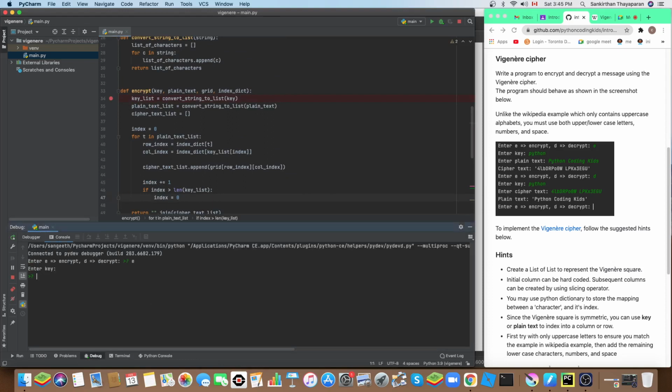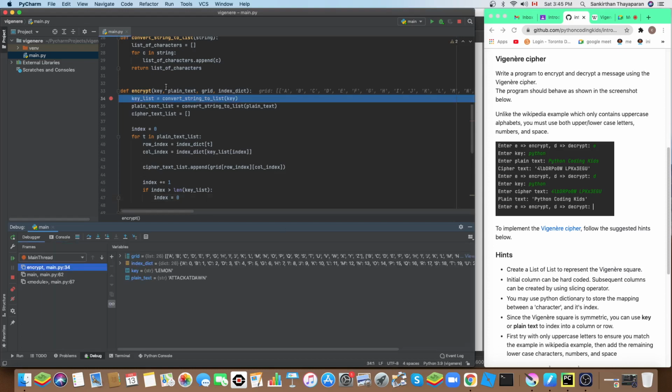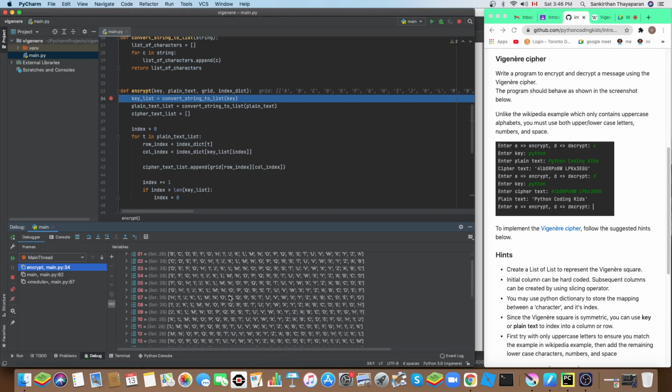Encrypt. Key is lemon, attack at dawn. Okay, so key lemon, plain text attack at dawn. Grid. Let's see if grid is okay. Oh, it's here. So it's A, B, looks good, right?